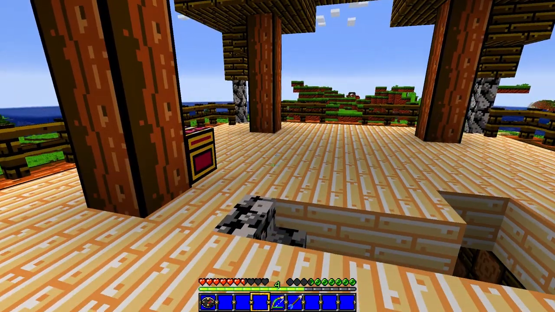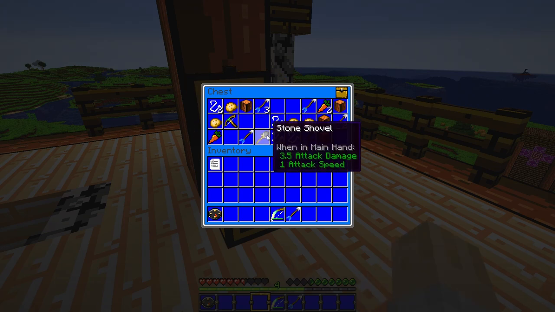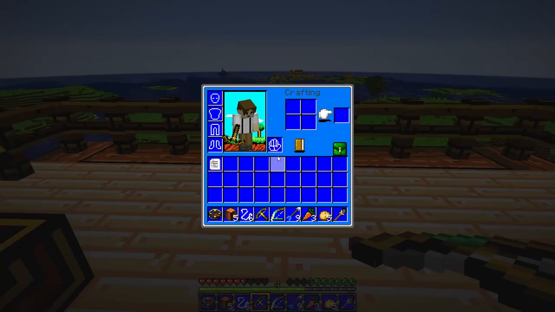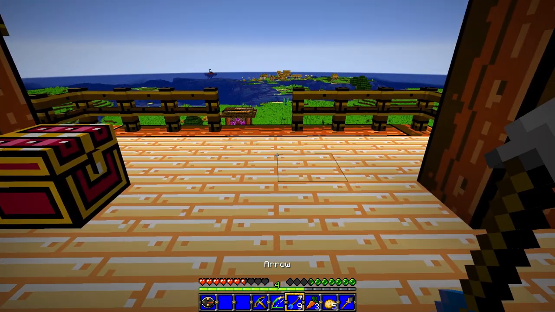Okay. Right, let's check out this chest. Oh, nice. Okay, we've got a shovel, a crossbow. That'll be useful for fighting these guys. Got some more arrows for the crossbow. That's good too. Some food and some materials that I can give to the house. Okay, nice.